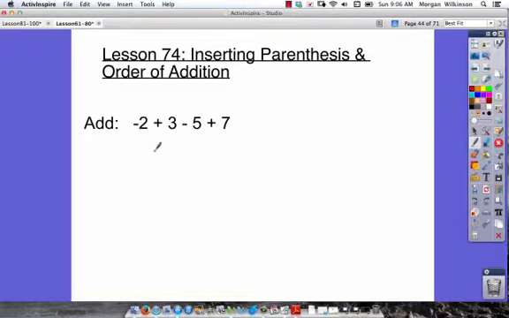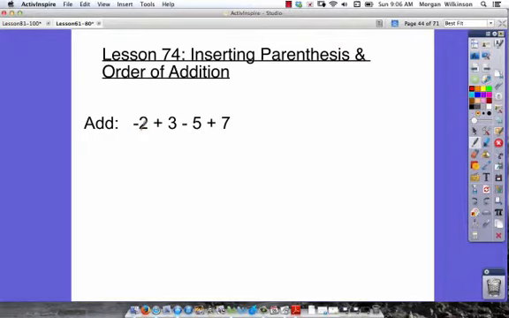And when we have a problem like this where we're switching back and forth between addition and subtraction, we have to make sure that we pay attention to our order of operations, add and subtract from left to right, and we'd have to be thinking of both adding and subtracting. Now in these problems it's oftentimes easier to insert parentheses and only add.